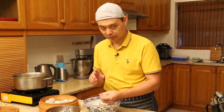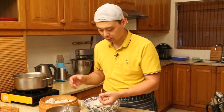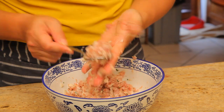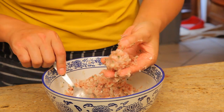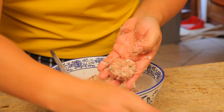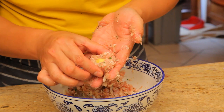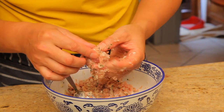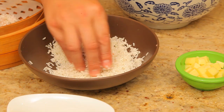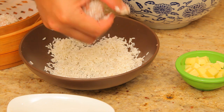The first five are the basic and traditional way of making pearl ball dim sum. Now I'll show you my little secret weapon, adding the cheese in the middle. The same technique, just make a ball in here. Then you squeeze a little hole in there, take one block of cheese, and squeeze it in like this. Then we close it up. So simple. And coat the outside with all our glutinous rice, and make sure it's like this.